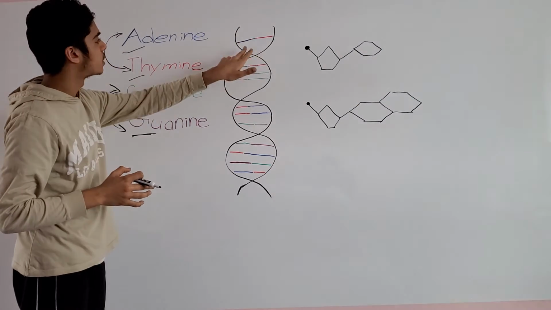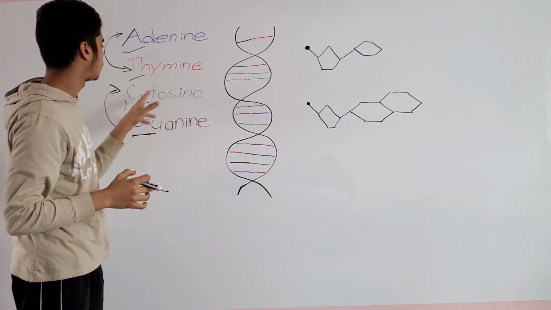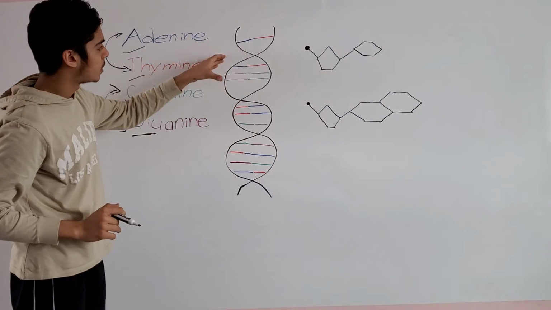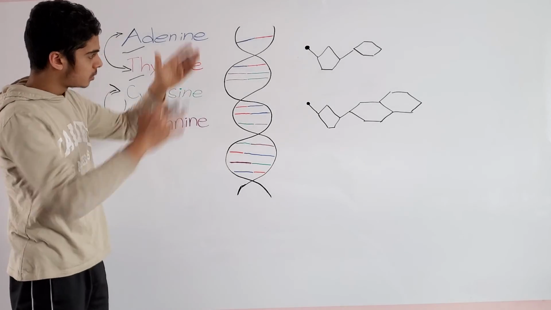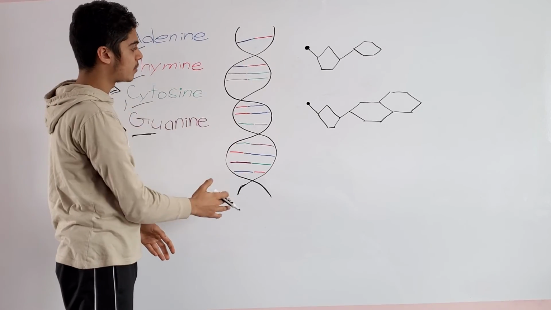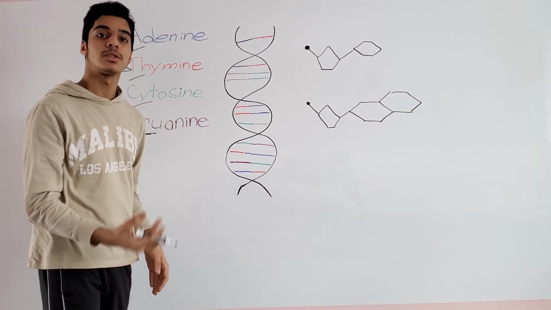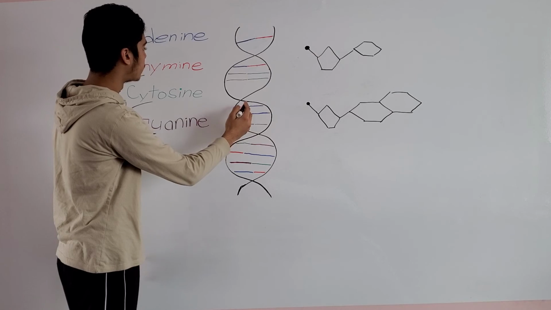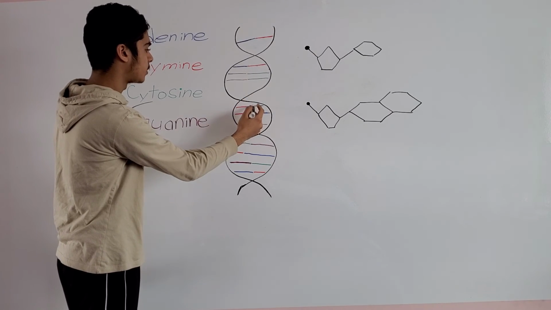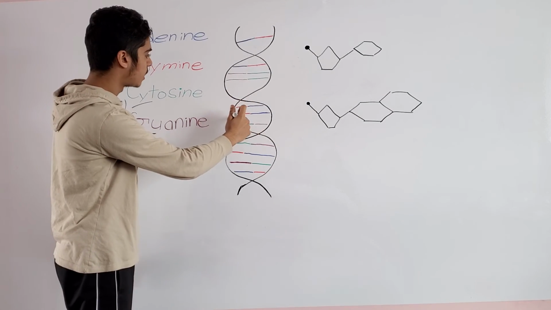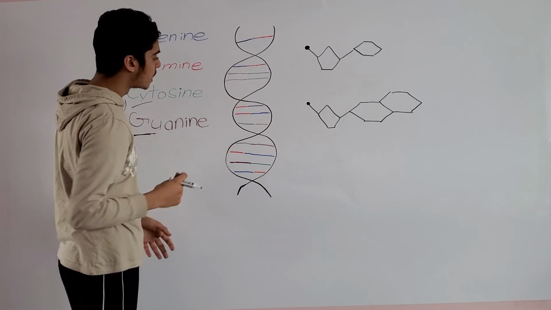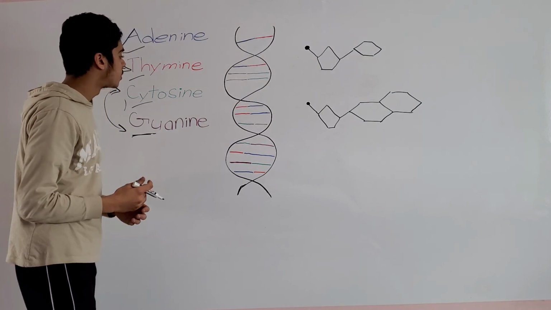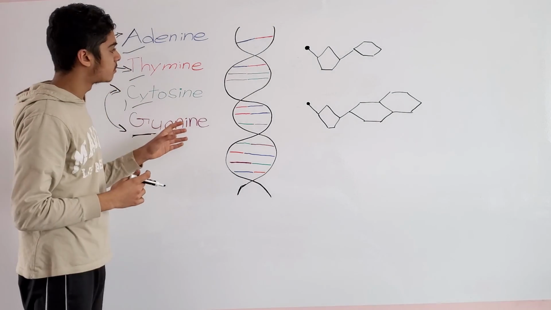Like you see here, it's adenine, thymine, then you see guanine, cytosine, or sometimes vice versa, right? But the way it's structured, when you line them all together and how you assemble them, that's what decides a person's traits, okay? So we have the thymine and we have the adenine, right? Next is also thymine and adenine. That's just how its traits are going to be decided. So this is it, and thank you for watching.